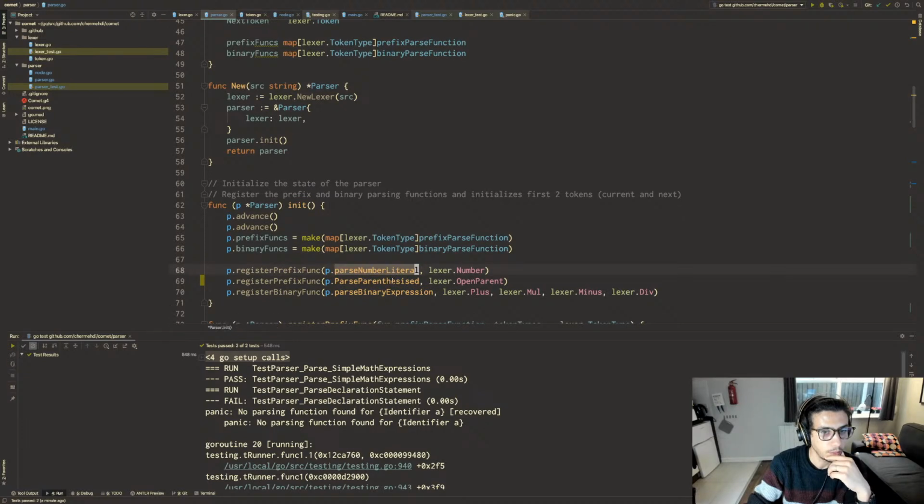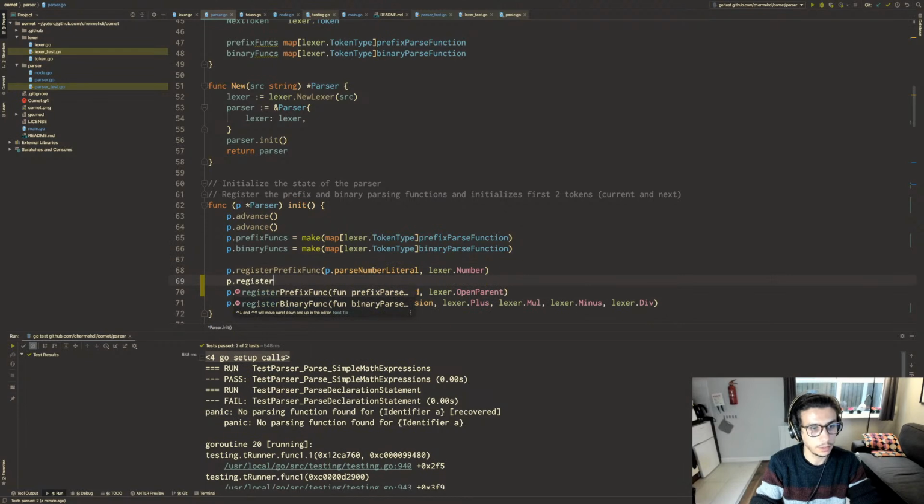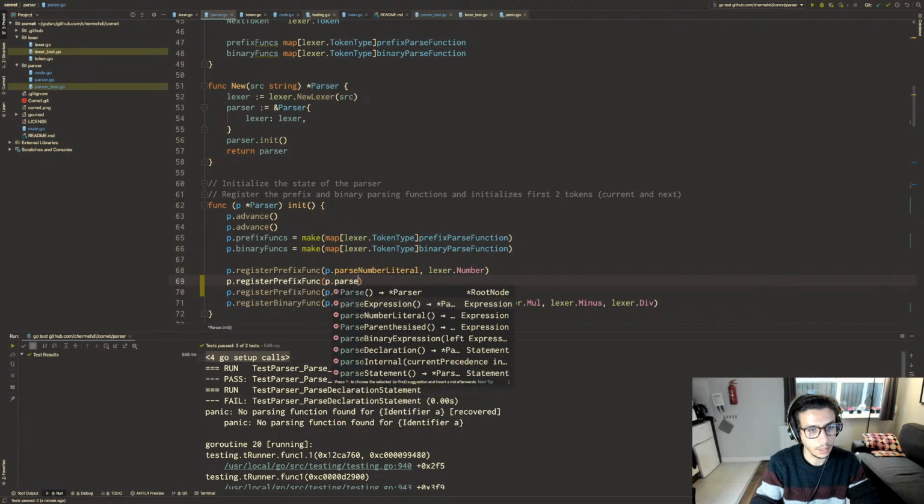So it parsed the number and then some kind of parenthesized expression, but it never learned how to parse an identifier: p.register prefix func, and then p.parse identifier.